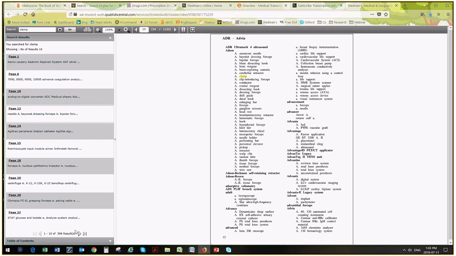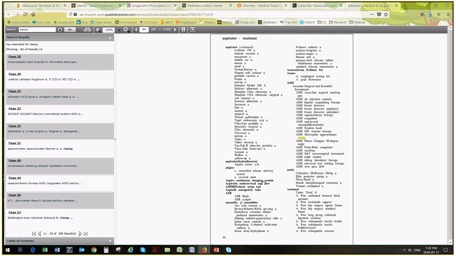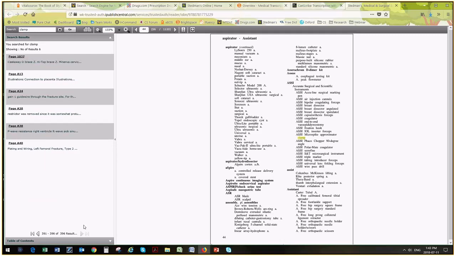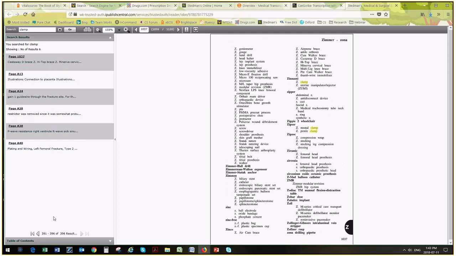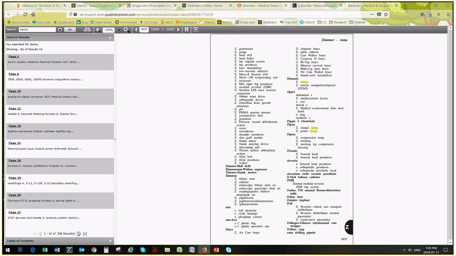And if you want to, you can keep going through, see if we can get to where the word clamp would be. So we want clamp in the bold. And this takes a little bit of finagling. I can see that starts with B, so we're not quite there.